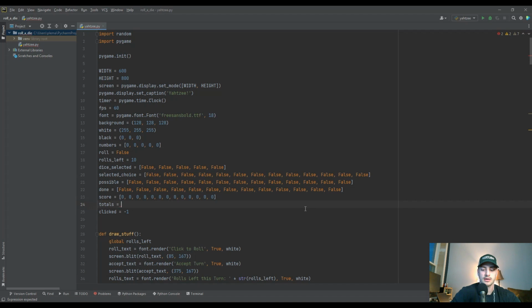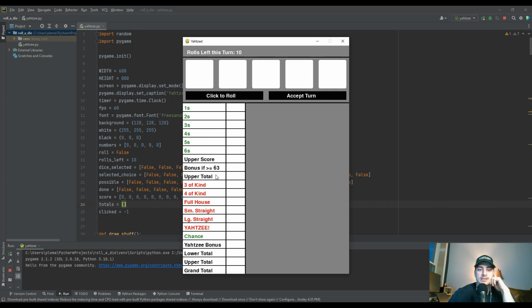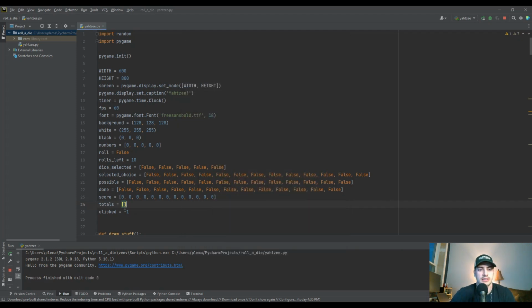And I'm just going to make this list of scores, and I'm actually going to make another list of totals. So if you think of all the, let me just open it up to talk about it. All of these extras, the ones that are in black right now, are additions or things that the player doesn't really have any control over. So I'm going to make a list called totals, but basically it's just like scores, but we control them behind the scenes. So I'm just going to give us a list of 7 totals because there are 7 of those fields. And we'll do 0, 0, 0, 0, 0, 0, and one more. What did I say? 7? There we go.